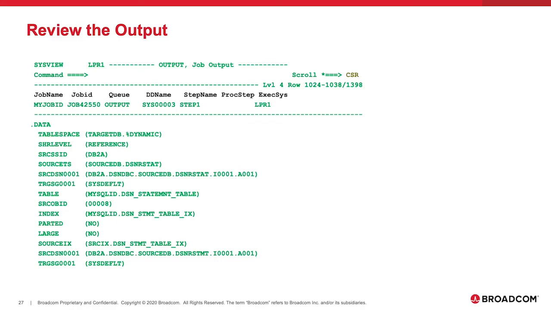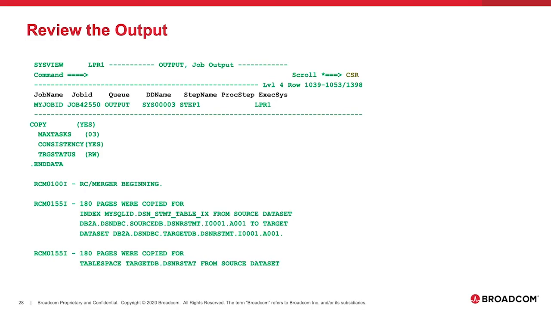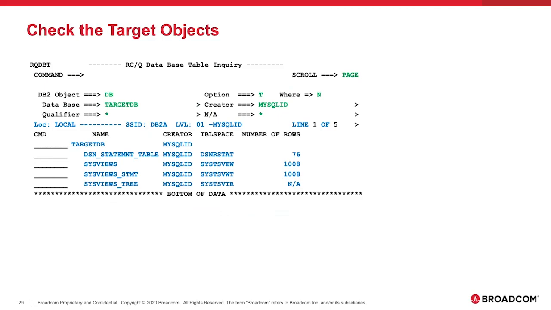Then, as each object completes successfully, the status of the table space and index space are reset to read-write mode as we specified, and then the source objects are restarted back into read-write mode too. Finally, if everything has been successful, the run stats updates are made to the catalogue using the SQL updates that were generated. If we switch into RC Query, we can see that the tables have indeed been created and populated, including the stats copied across from the source to the target objects. We can double check by displaying the objects that everything is indeed in read-write mode and these objects are ready to be used.